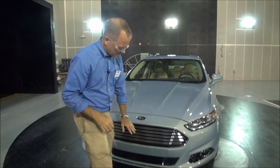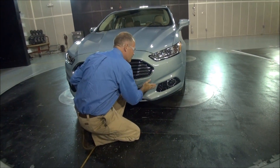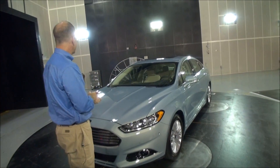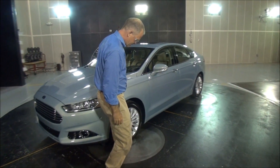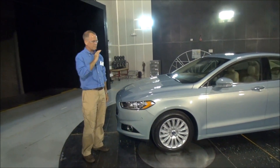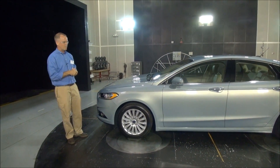Features like this down here in the chin help us get the airflow over the vehicle. These splitter features take that airflow and guide it to reduce the amount of turbulence rather than hitting it down into the tire. We can position these cars at any angle to the flow — the car sits on these little pads, and below the floor is a giant balance, which is kind of like a bathroom scale. That measures the force pushing the car back — the drag. That drag is obviously bad for fuel economy, so we minimize it and want the car to slip through the wind as cleanly as possible.